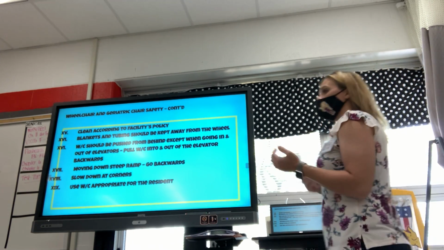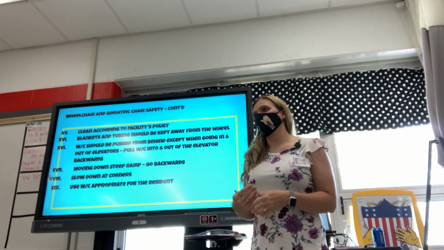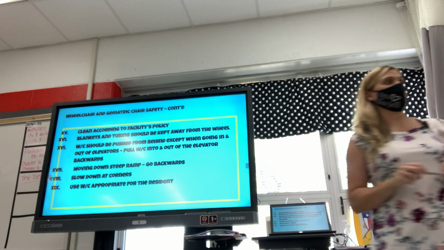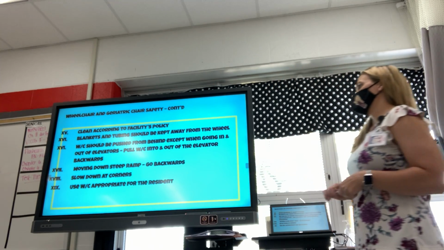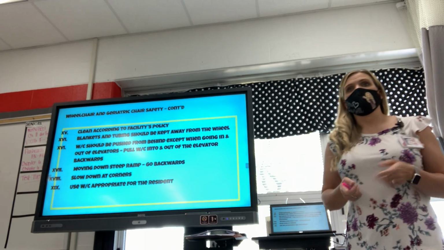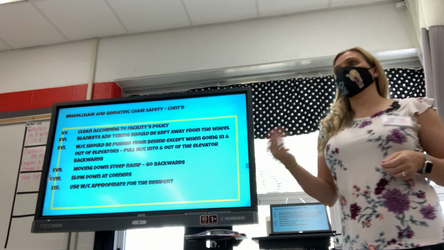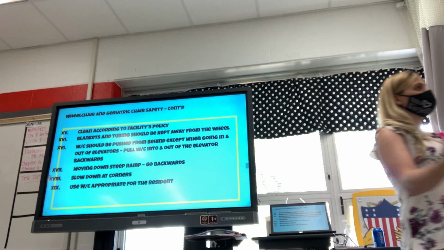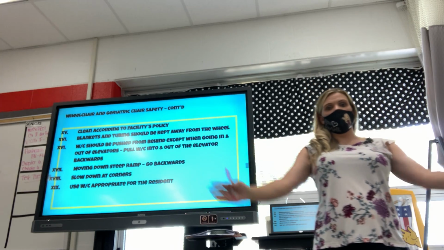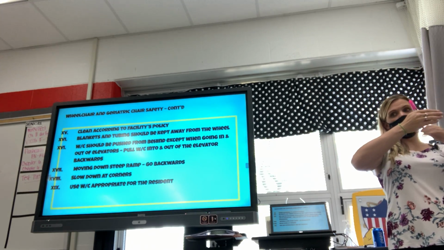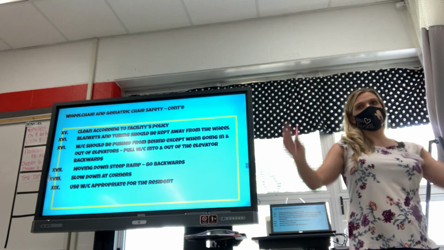If they have tubing or you put blankets on them, don't run those over, right? We got to make sure those are secured somewhere on the chair so that they're not being pulled out of the patient or pulled off of the patient. Some maneuverability things. If you go onto an elevator with a wheelchair, you go on backwards. In the hallways, you travel on the right side of the road, right? Like you're driving a car. The other people coming at you should be on the left. The big mirrors that are in the hallway are so that you can see if someone's coming around the corner before you just push your patient out into the corner. Did you guys know that those mirrors are for that?